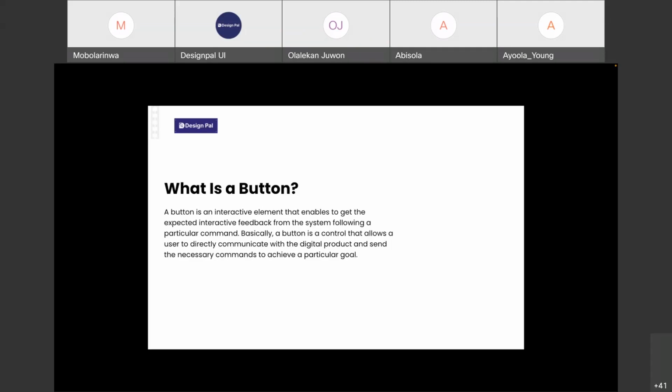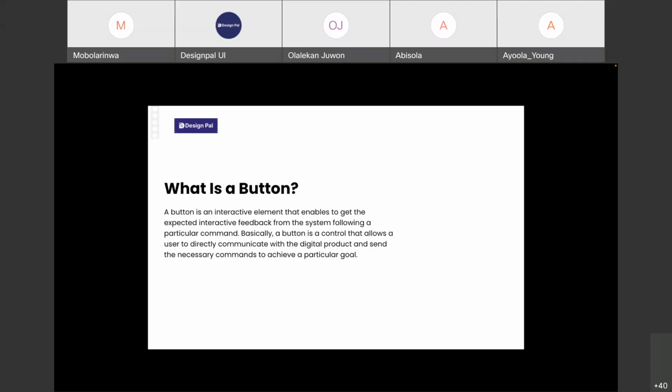Your buttons must have clear, crisp, short labels, not long labels that are too long for users to read. Sometimes you can be creative with your buttons, depending on the shape you use, just to make sure you're catching the user's attention. So you might have seen buttons that you don't even know are buttons. That is basically the foundation of what buttons are.